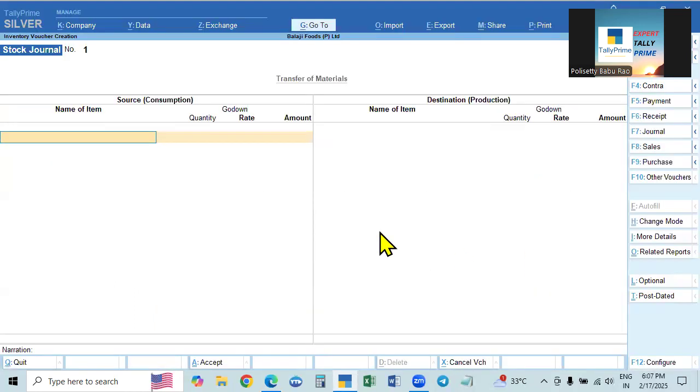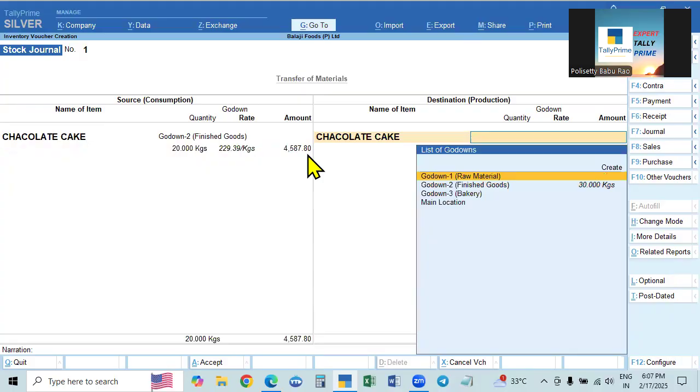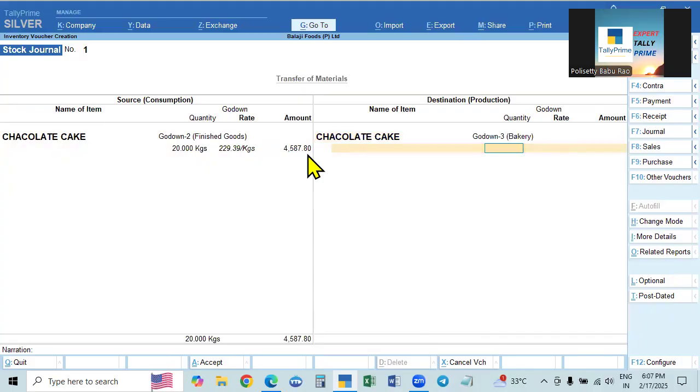Chocolate cake is the product, and from which godown? From the finished goods godown we transferred 20 kgs, 229.39 is the cost, total amount is this one. And here the same material, chocolate cake, transferring to godown 3. Godown 3 is the bakery. Transferring to bakery, same 20 kgs, same amount is shown.